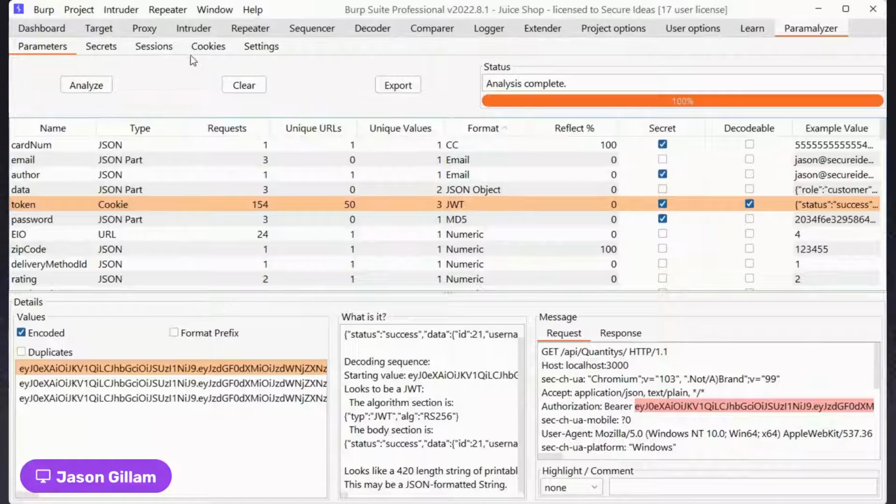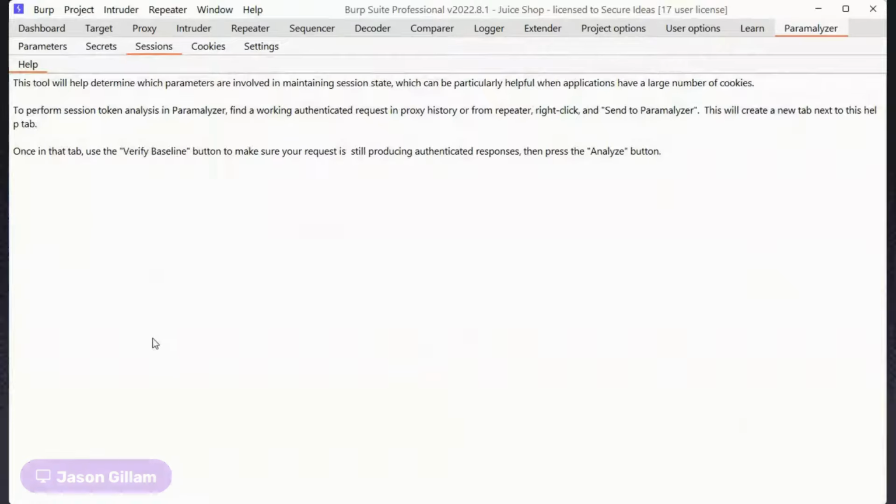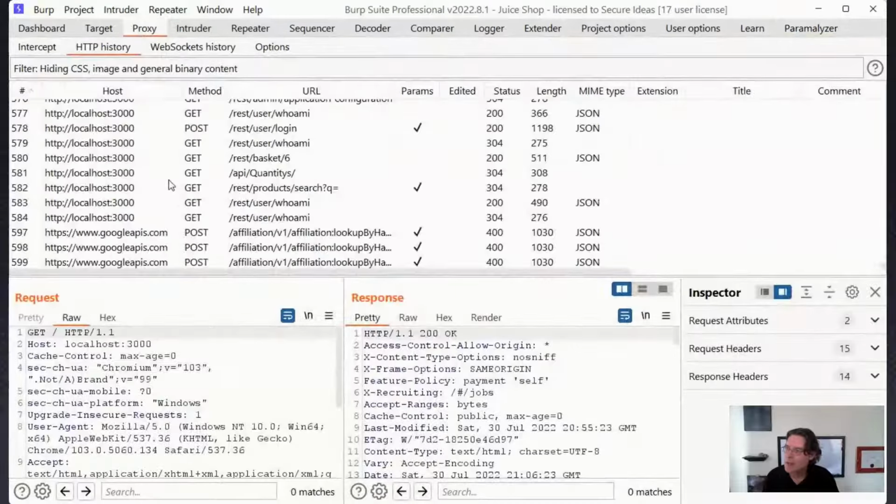Now I wanted to point out a couple of things. First of all, the cookies tab just gets populated automatically. That gives you a breakdown of the cookies that are in there. I know a lot of this is now available inside the tabs in Burp Suite, but it wasn't when I first built that. There's also the sessions. Have you ever run into that problem where you have an application with a whole bunch of cookies and maybe an authorization header, and you're wondering, which of these are actually part of maintaining the user's session? It could be one of them, maybe it's two or three, but you don't know. And so you want to maybe test all of those.